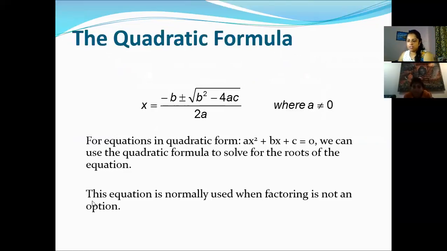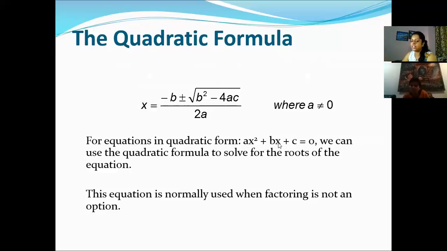So coming to the next part, the quadratic formula. What is a quadratic formula? What do you mean by quadratic? An equation with the highest degree of the variable x being 2, we call as a quadratic equation. Suppose let me write an equation ax square plus bx plus c equals 0. You all see the highest degree of x is what? 2. So the condition for an equation to be a quadratic equation is that a should not be equal to 0. Then only I can tell the given equation is a quadratic equation.